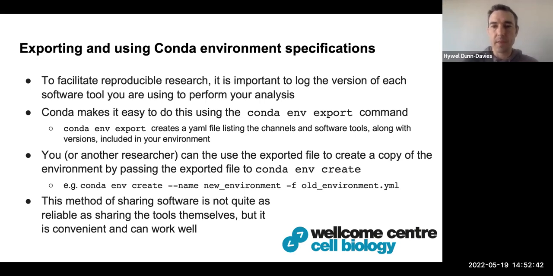Yeah, so basically what Conda does is it adds an entry to your path in Bash, which tells Bash to look at the Conda bin directory first. If there is a tool which is not in the Conda bin directory, then it will go back along your path to look for that tool in the rest of your path. So you don't have to have every piece of software you might want to use in your environment.